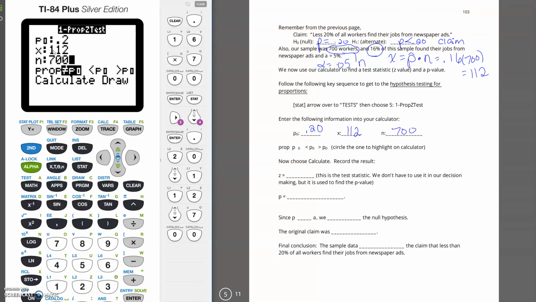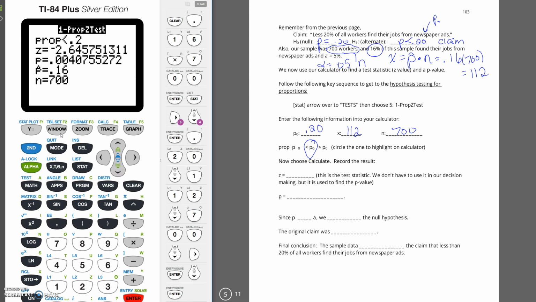Okay, now the next part is a little tricky. So you're going to look up at your alternate hypothesis, H1, and notice this is what we now call P0. So we want this statement to look just like here, so the less than. So we're going to want the middle one here. And you hit enter on it so that it's highlighted. Okay, and now we'll just go down to calculate, and the good news is it's going to do everything for us.